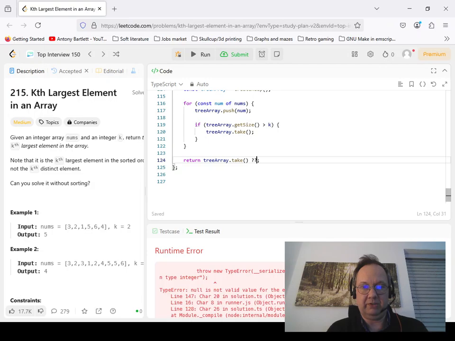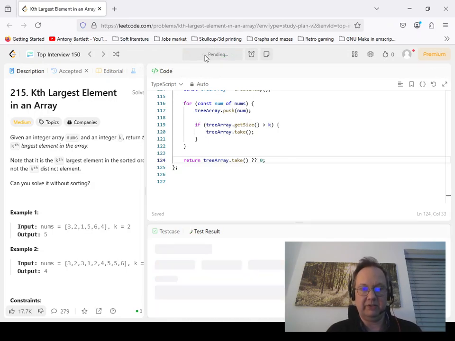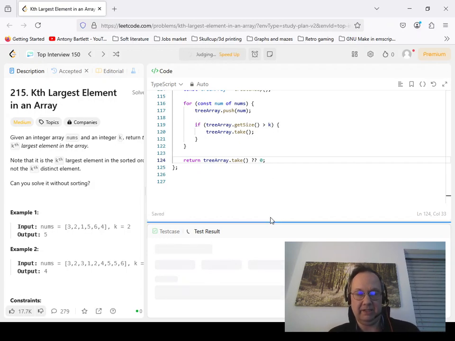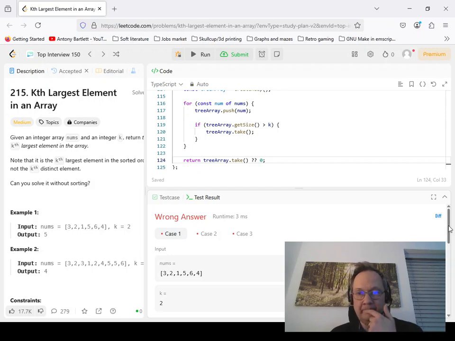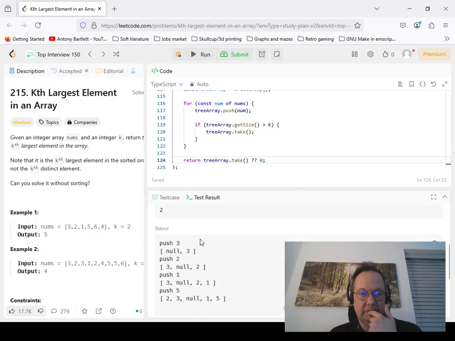I'm just going to cancel that out because then I'll be able to look at my logging and see what exactly I've done wrong. So k equals 2, we've pushed the 3, okay. Oh gosh, right. That's going to be painful.